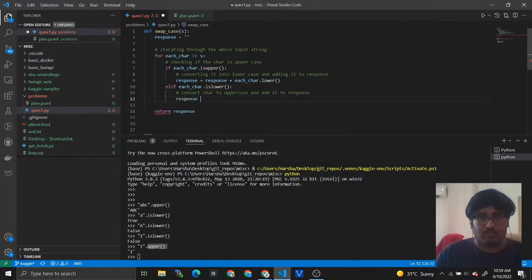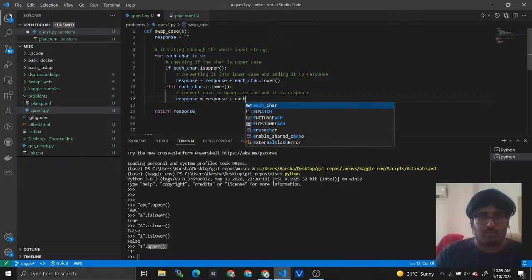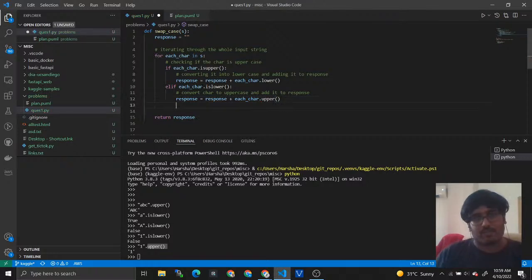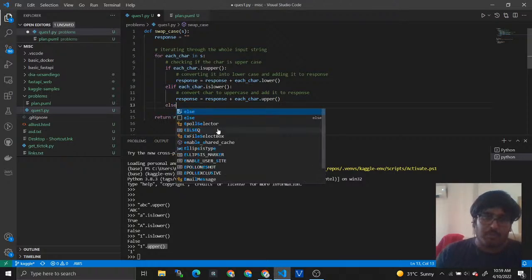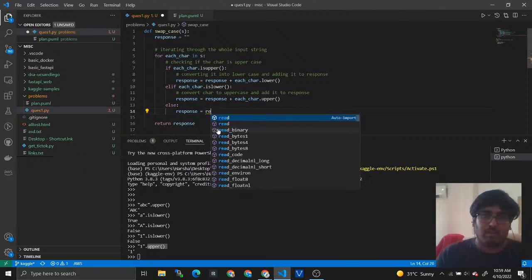Okay, response equals response plus each char dot upper. Okay, so can there be a case where a character is not lower or upper? I'm not sure, but let's say there is that case. What I'll do is I'll just keep the character as is.